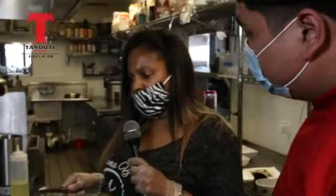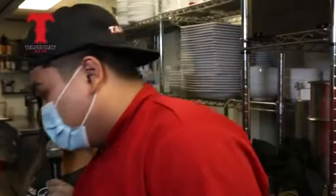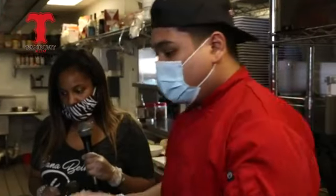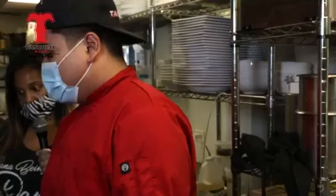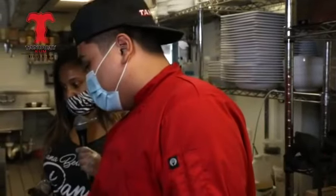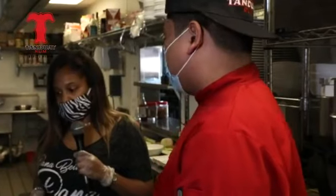Once again, can you explain the twist on the noodles and what makes it different? Oh, okay. So from a normal chicken tinola soup, normal chicken tinola is basically just served with chicken and broth and with the veggies. We wanted to add a little bit more twist to it because who doesn't like noodles, you know? With these rice noodles, once you have the soup and the noodles in there, the noodles absorb all the flavor from the soup and you actually taste it in the noodles. It's really great, and it's a really easy dish to make at home, especially if you're feeling under the weather. You could also substitute with other stuff, tofu, beef, but we usually mainly use chicken for this dish.